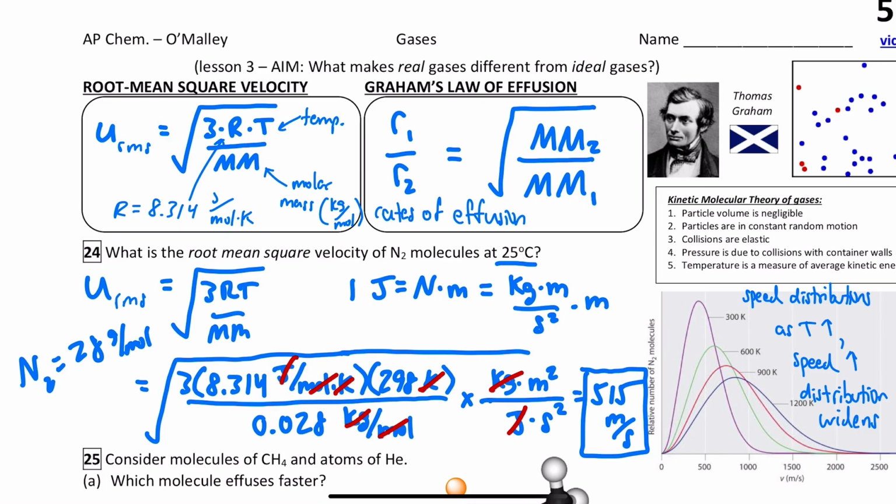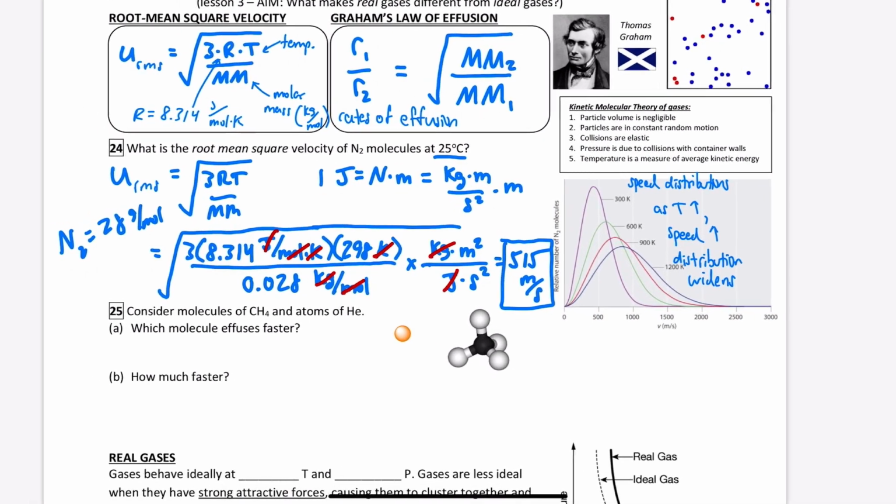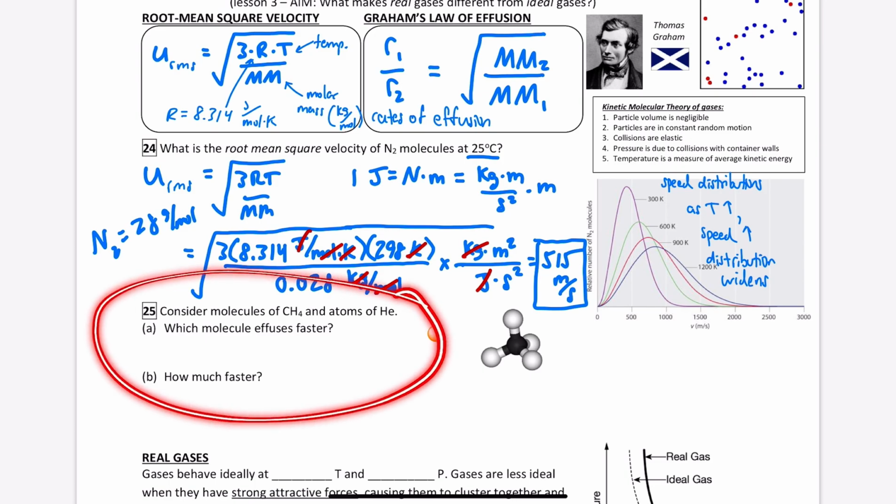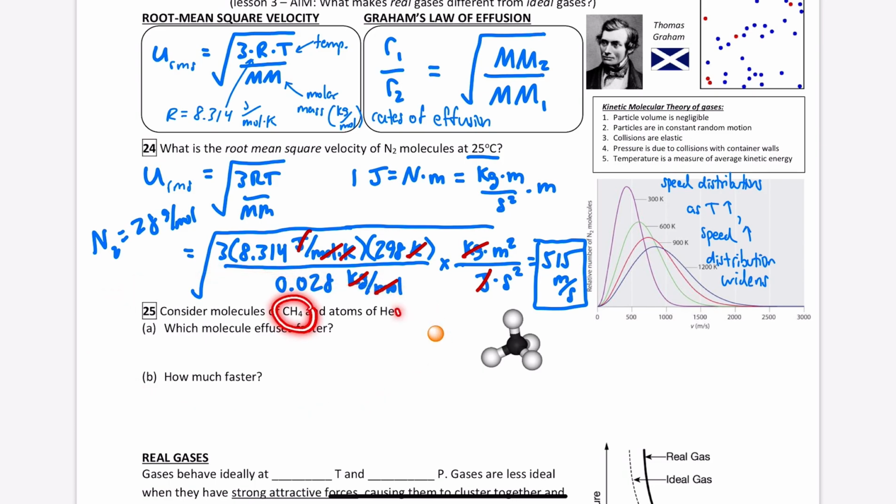So I can tell how much faster or slower one gas is compared to another one at a given temperature just by the ratio of the square root of their inverse molar masses. So I want you to hit pause right now and use that equation down here. This says consider methane and helium. First of all, conceptually, who do you think is faster? And then quantitatively, how much faster? Hit pause and try that now.